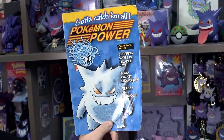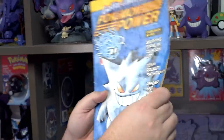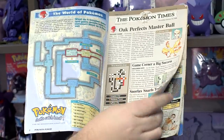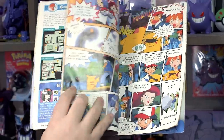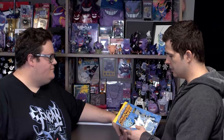Is this a Nintendo Power issue? No, it's not. It's Pokemon Power issue number three. These were inserts that you'd have to tear out of your normal Nintendo Power magazine. I think this Gengar one was in Nintendo Power 113, which was the Turok 2: Seeds of Evil magazine. Did you actually rip this out of a Nintendo Power? No — someone was selling one at a convention and I just grabbed it. They already cut it out and stapled it together.